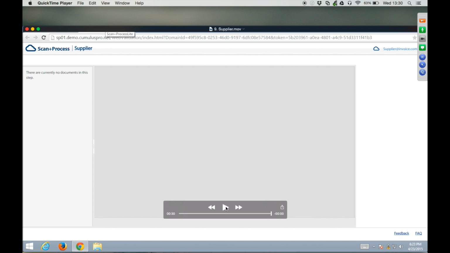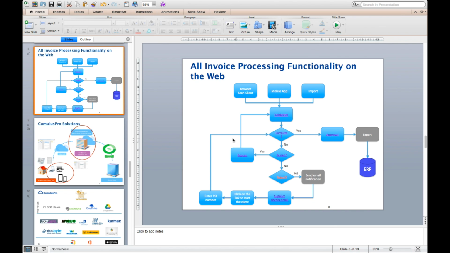It goes automatically back to the supplier. The supplier sees the document, can access this module on the web and enter the PO number or whatever other information is missing, and then return it back to you, and it goes right into your process, and the process is finished. All right.